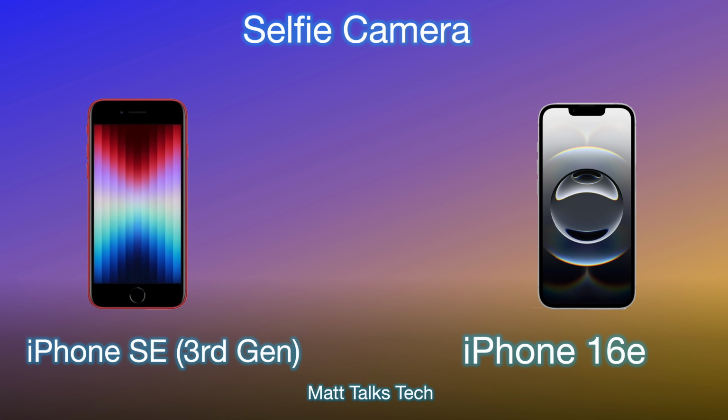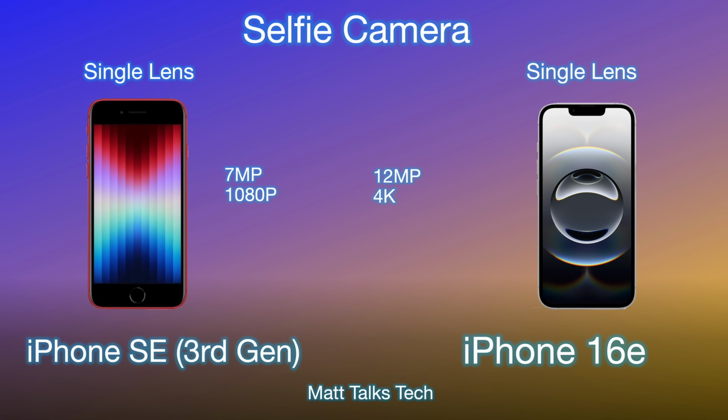But then moving over to the front camera, we've had an upgrade here too. So the single lens on the front of the iPhone SE was only a 7 megapixel and wasn't the best 1080p camera, but now we have the same 12 megapixel camera that we had all the way up to say the iPhone 14 and the iPhone 14 Plus, not in the Pro models, and that has now been put inside of this 16e, which is still a great selfie camera and also gives us up to 4K resolution with that.